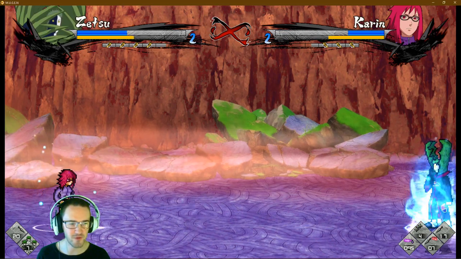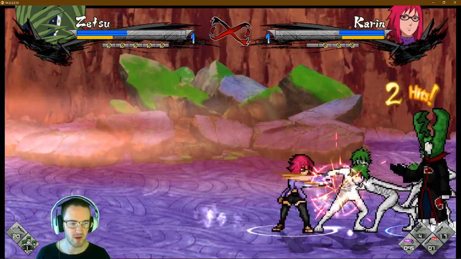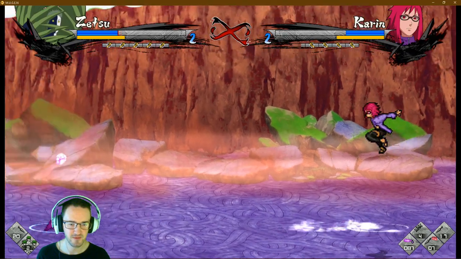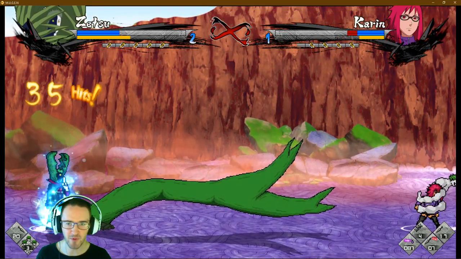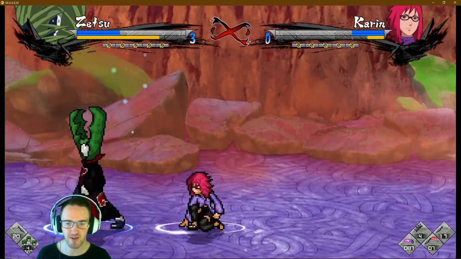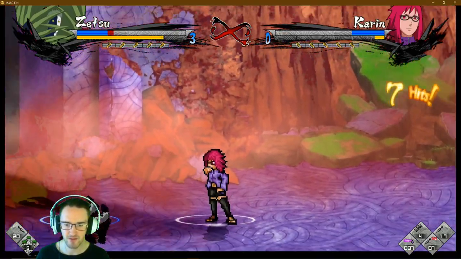Alright, let's go for a full charge jutsu. There we go. Dang, she takes those out way too early. Way too easily. I don't know how many people are really going to want to watch Zetsu, but I'm still going to put just as much effort into him. Because that's how you do. Good block. Dang.